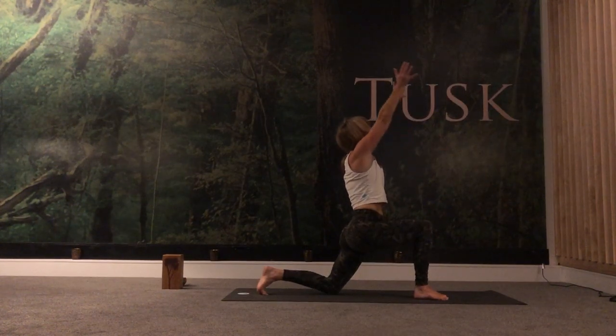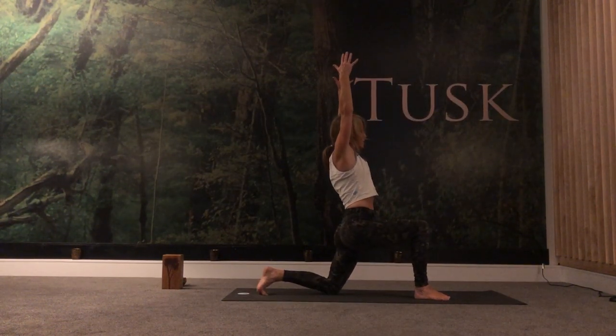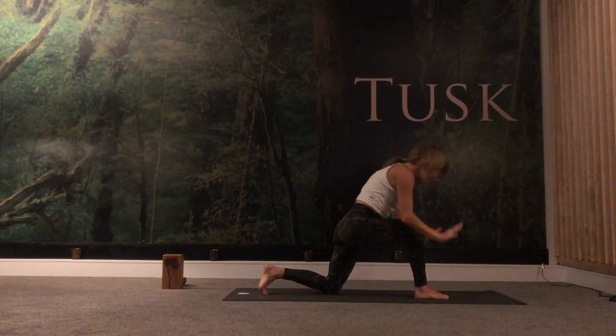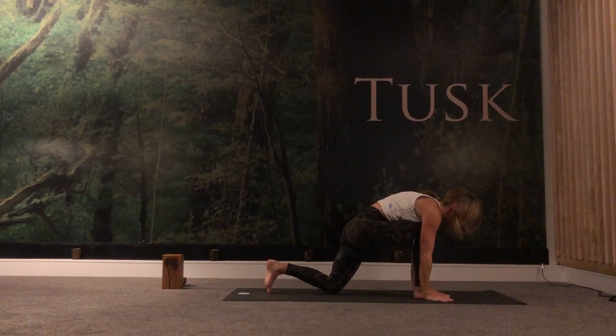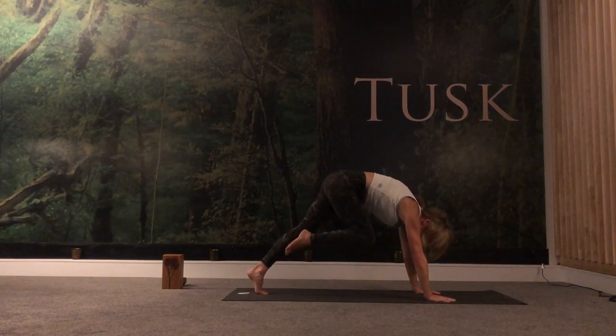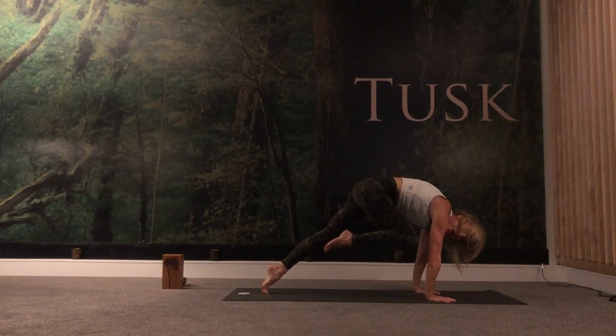Raise your arms overhead into Anjaneyasana. Keep lifting, keep reaching. And as you exhale, frame the right foot with your hands. Tuck the left toes, lift the left kneecap. High on your right toes, right knee top of right tricep shelf.